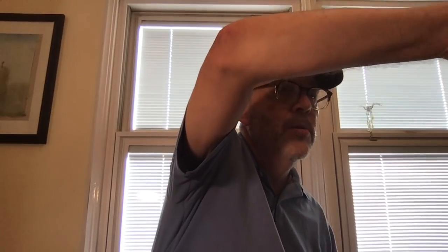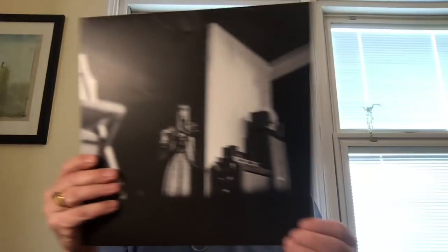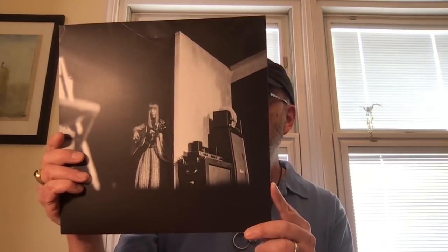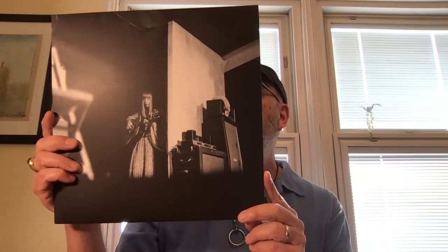Okay, so that's disc 1. Let me find a place to cast this on. Disc 2, which is this great live photo of Joni with an awesome Ampeg Portaflex bass amp right there. This continues some of the Song to a Seagull sessions with The Gift to the Magi studio recording, more Jane Laurie, and a song called It's Easy. That is issued here for the first time, but it's a pretty amazing thing to hear. And then something we're calling Another Melody, which is just Joni kind of improvising and coming up with ideas.